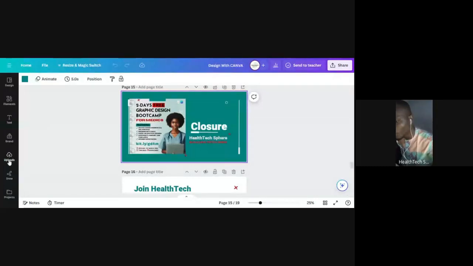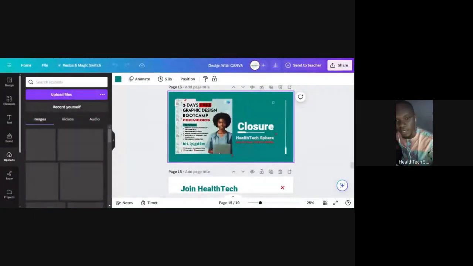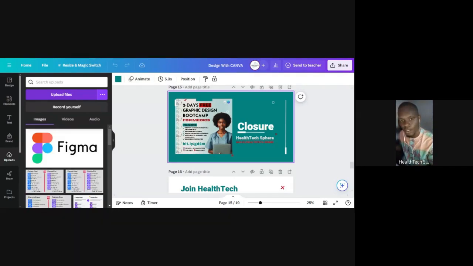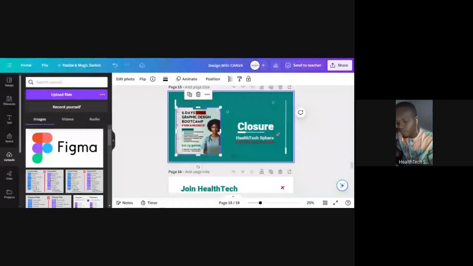Yeah. So what you do, you come to your uploads. You can see my screen, right? Then you click on upload files, and it will show you a pop-up of the file manager where you are meant to choose a particular image to upload. When it brings this up, all you need to do is go to the folder where you have the image, select the image, and that's it. Another thing you can do is go to where it is on the desktop and just drag it in. That's another option. When you bring it into your design like this, you see all its edges have that form, right? So you just make the necessary adjustments at the center. That clear?